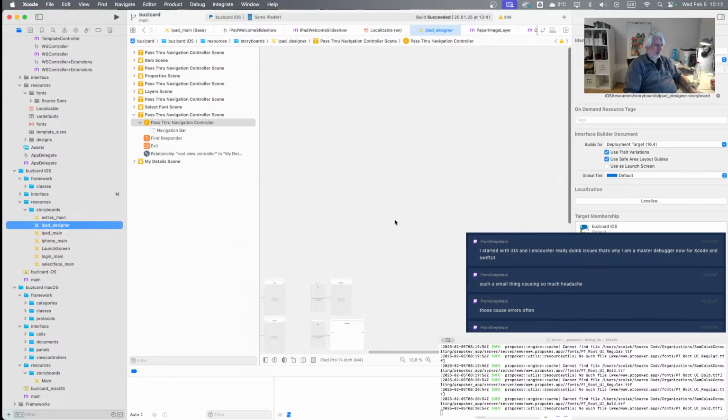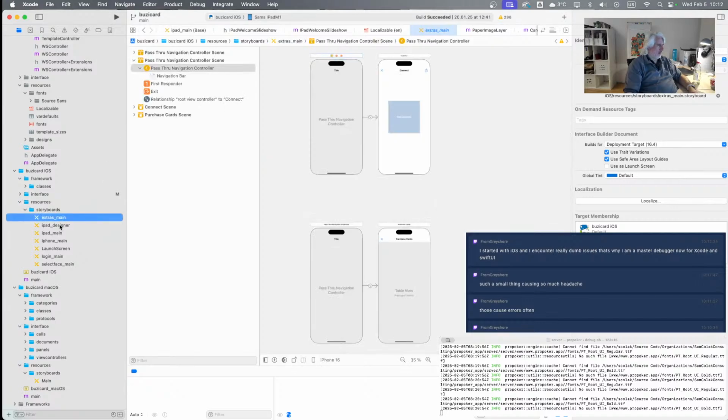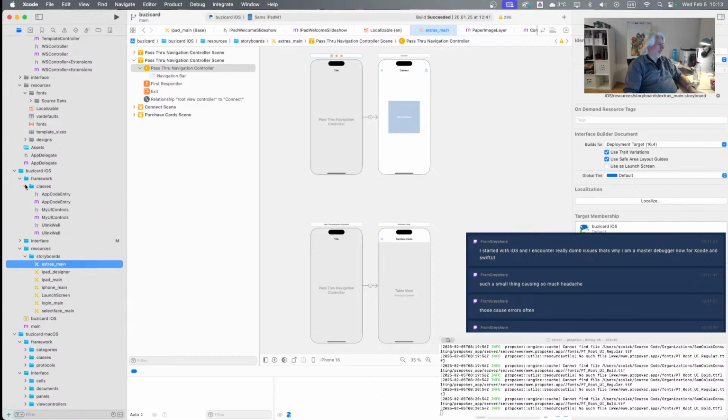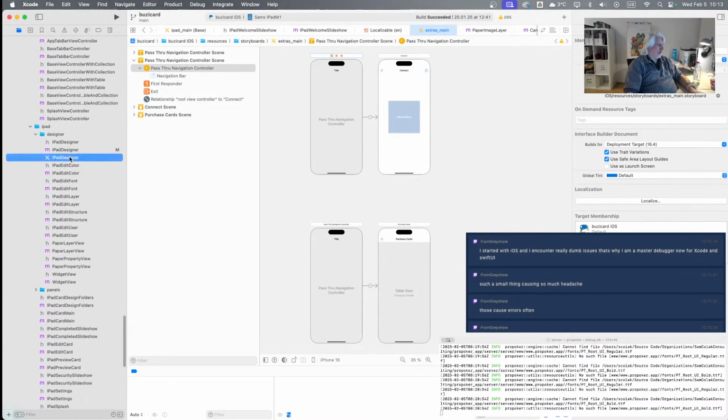Where's the designer? It's in the interface, view controllers, iPad designer.